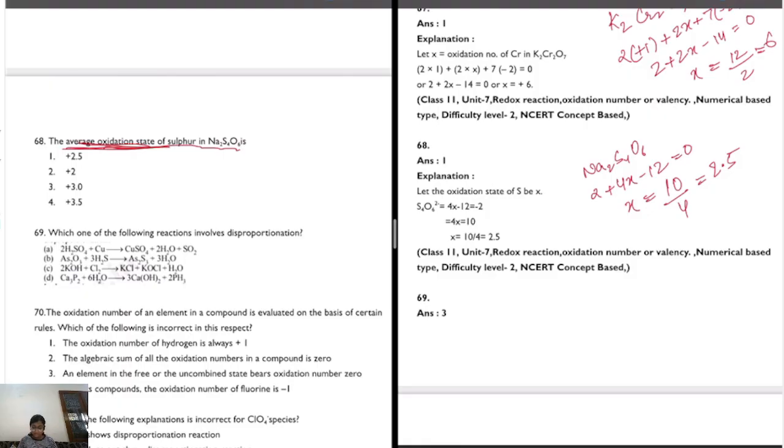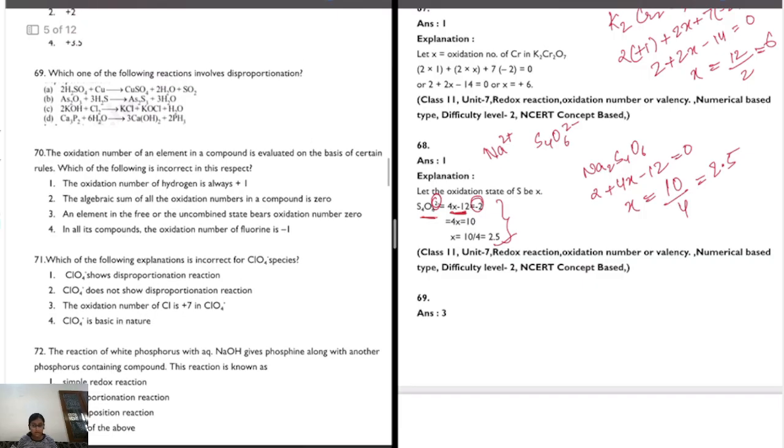Okay. So, initially I told you that whatever charge a species will be carrying, it will be equal to the final charge when we calculate the oxidation state. So here we are showing that. Sodium here acts as a counter ion. Therefore, this species can also be written as 2Na+ and S4O6 2-. That is why we can take this. The whole charge 4x - 12 will equal -2 because -2 is the charge here. Then using simple mathematics, we'll find the answer 2.5.